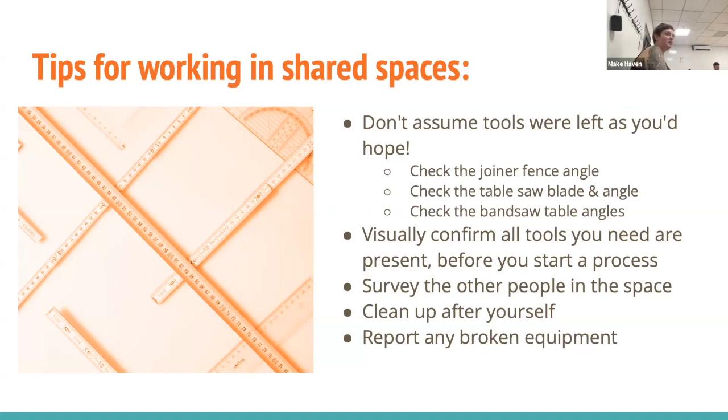Visually confirming that all the tools you need are present before you start, that's really valid. Make sure the bits you need are there, make sure you grab them, and survey the other people in the space. Is somebody about to clearly move on to the machine that I want to use? Is somebody working on a project on the lathe that's clearly going to take another 4 hours? I would love to have multiple lathes eventually, but that's not necessarily the case.